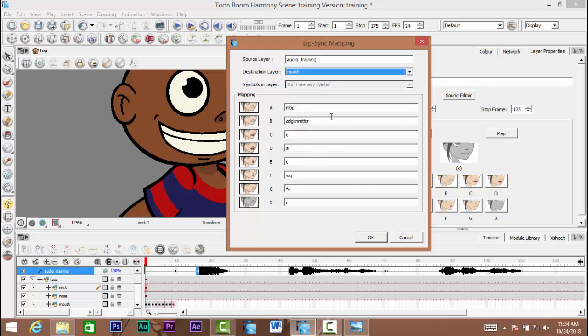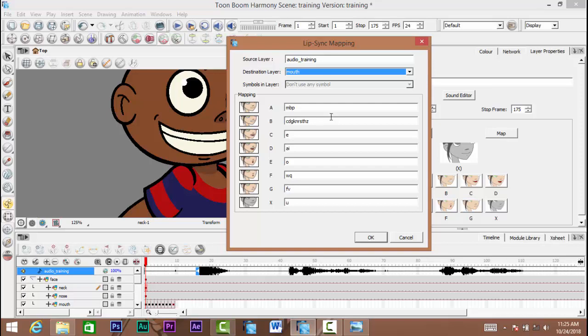It is targeting the drawings in that layer to see whether any of the names in those frames of that mouth layer match these names here. Yes, that drawing is relaxed. That one, that X now. If the mouth is relaxed now, it's not supposed to open. I'm just using this as a sample. It's supposed to be something like MVP on the normal. Yeah, it will open. You will see when we start doing it.